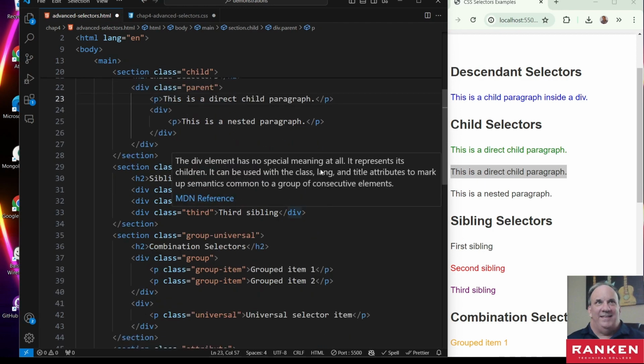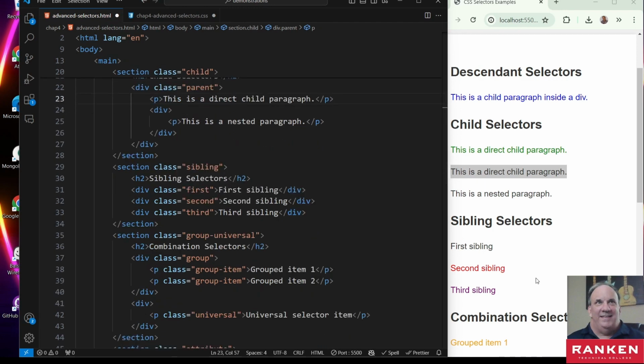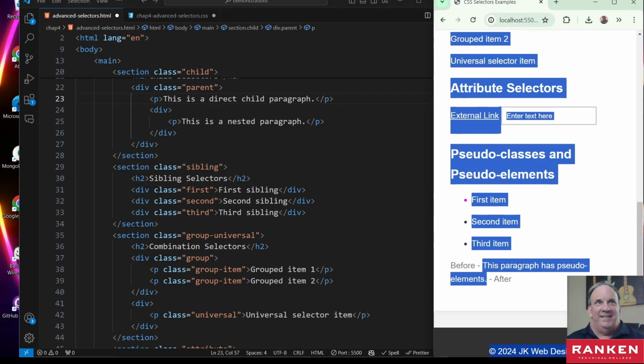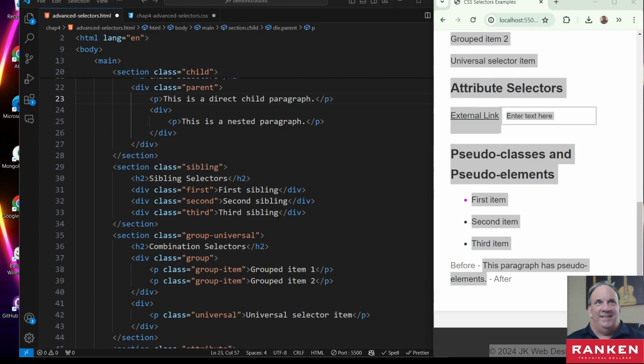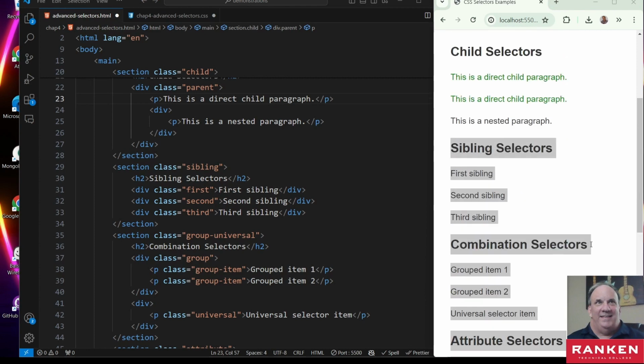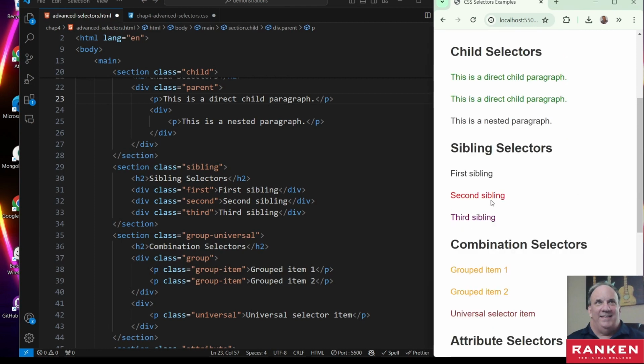The next one is sibling. As you see on the right-hand side on the web page, we've got the siblings. Sorry about that, got a little carried away there. We have first sibling, second sibling, third sibling.